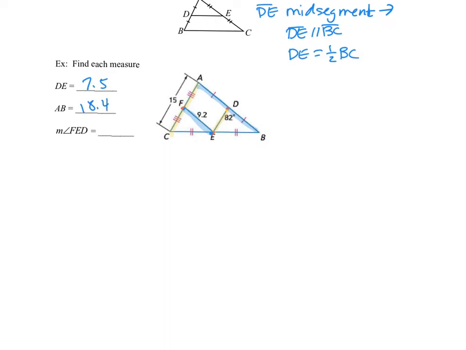And then the last thing we're going to find is the measure of angle FED. Let me mark that angle, which would be right here. I want you to recall from the last example that these blue segments are parallel, aren't they? Remember, a midsegment is parallel to a side of the triangle. So we have some parallel lines and a transversal. This 82-degree angle and the angle that we're looking for are on alternating sides of that transversal and on the interior of the two parallel lines, so that's a pair of congruent alternate interior angles. So if this angle is 82 degrees, then angle FED that we're looking for is also 82 degrees.